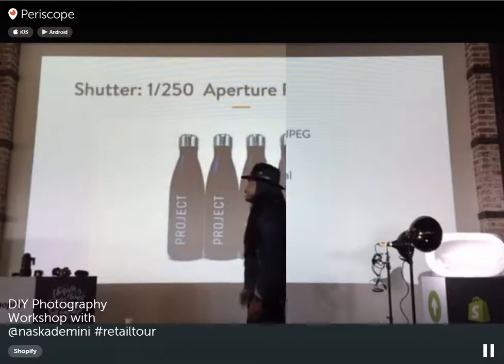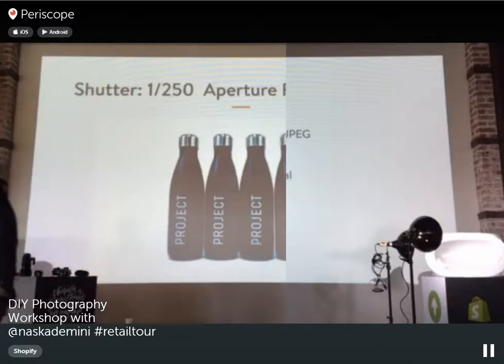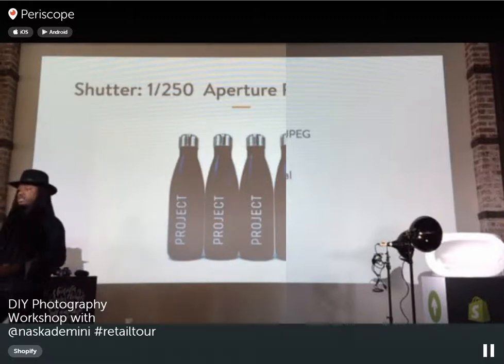Here's an example of a studio shot — small water bottles. We shot this at 1/250th of a second, aperture f5.6, ISO 400. Slight manipulation in Photoshop to make the blacks blacker, but you can go home, take a water bottle, put it on a white background with those settings and artificial lighting, and get similar results.